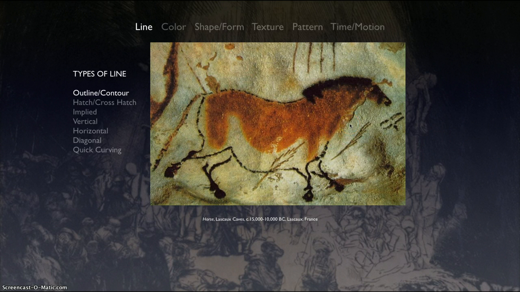And in our mind's eye, we can create that. We don't need a full line connecting that. We understand that's where the horse's chest is and up to its neck. And then the line up here is very thick, and the edges are sort of watercolor effect, okay? So even though this line of the back and this line of the mane are two different looks, they're still line, okay? There's a famous saying that a line is just a dot that went for a walk. And I sort of like that. It might have been Paul Klee, the artist, who had said that. But that's a line, and we need to be able to describe it.